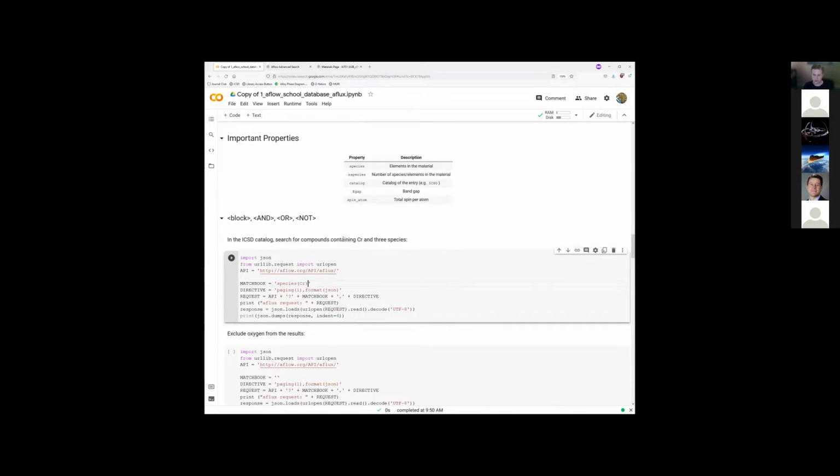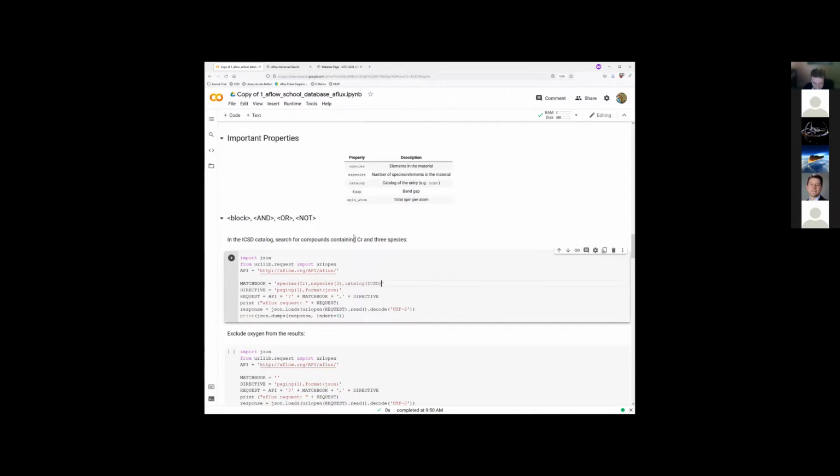So we are looking for anything that contains chromium. We want 3 species, and the appropriate property for that is n species. So we separate this with a comma and type n species, parentheses, 3. And at last, we want it in the ICSD catalog, and the appropriate keyword for that is catalog, ICSD.